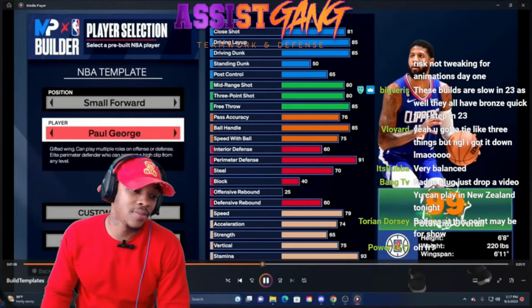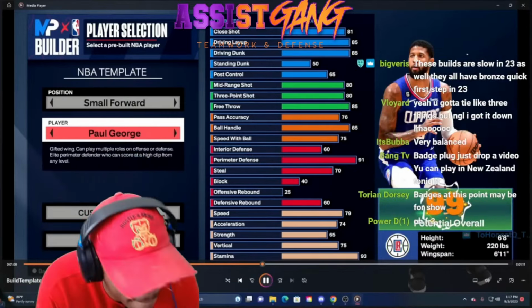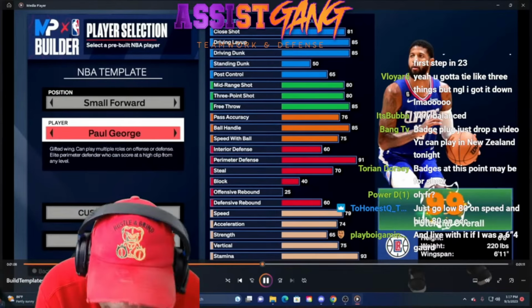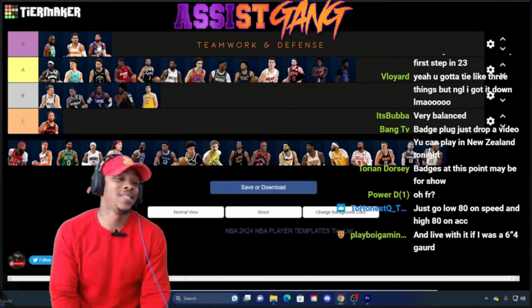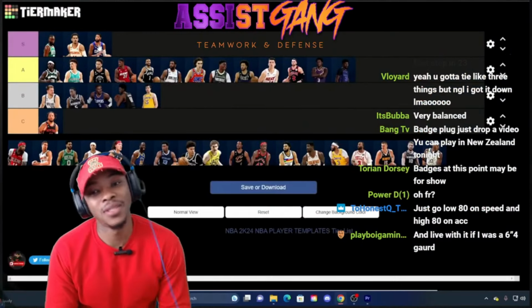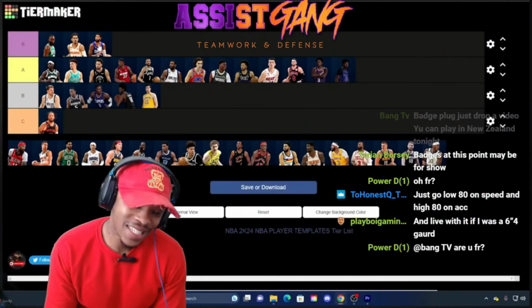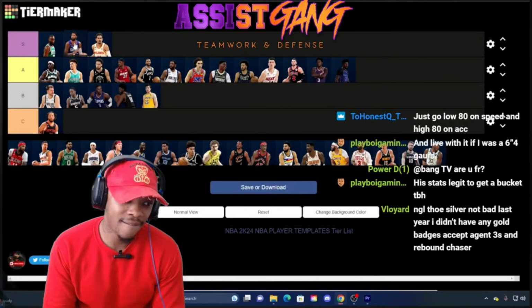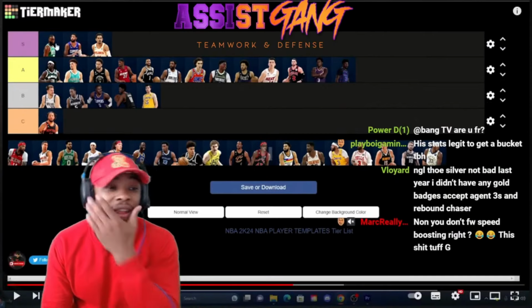I think this build is well-rounded enough to go ahead and go into the S tier. You have to remember, you're going to have Paul George dribble moves, which will be a big advantage while being an elite perimeter defender, all at 6'8", and can score at all levels. I would actually go ahead and put him above Trae Young. Right. I ain't going to lie, bro.